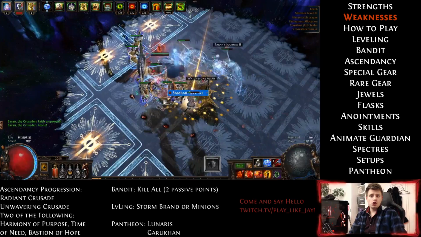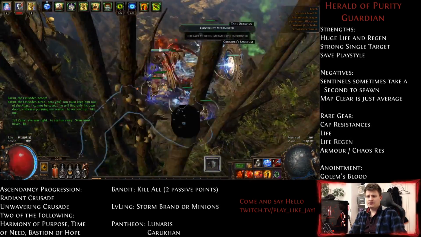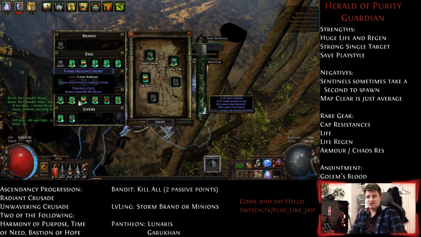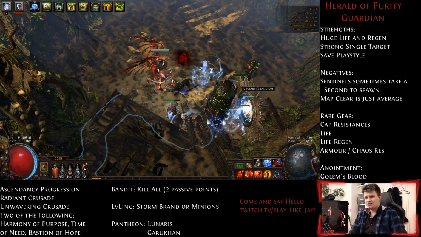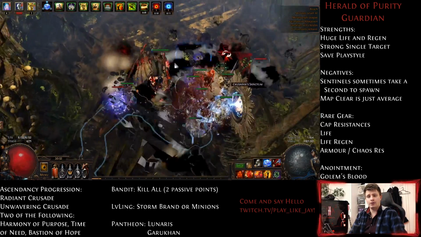But, as always, the strong damage and defense comes at a price. Your map clear is just meh. Since your minions sometimes skip packs, then they run backwards to kill the skipped ones, and then they have to catch up again. Also, if you don't like an active playstyle, then this is not for you, because you have to make sure your Herald minions are always active.